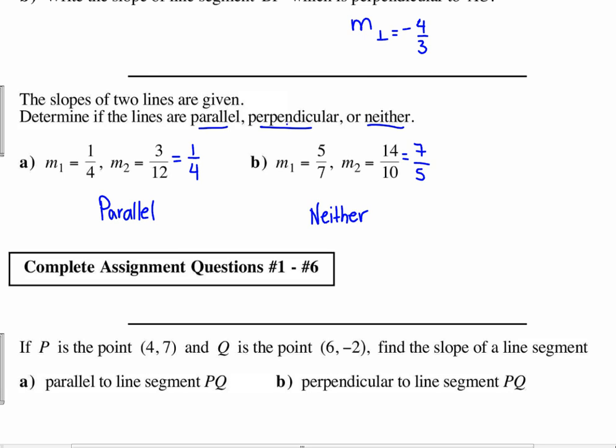Is it because you need to have one of them as negative, one of them as positive, right? They have to be opposite sign. So because these are the same sign, they're neither. They're both rising. So to be perpendicular, one has to be rising, one has to be falling in order to make that 90. If both are rising, there's no way for them to be perpendicular. You're not going to get a 90 degrees. One has to be positive, one has to be negative.